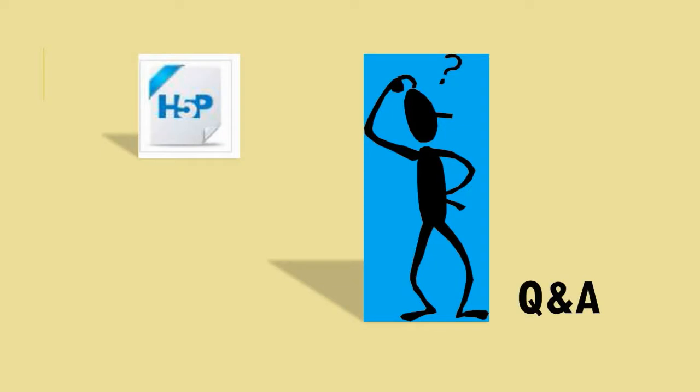Where can I find on H5P the answers of my students? Okay, the answers of your students would be living in your LMS. In an H5P activity, the feedback is given to the student right away. But if you have a class or a group of students and you want to collect the answers, that would be managed by your LMS.